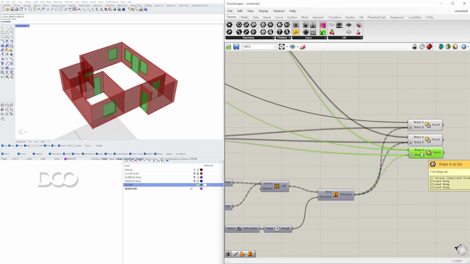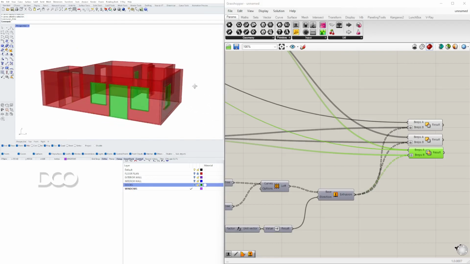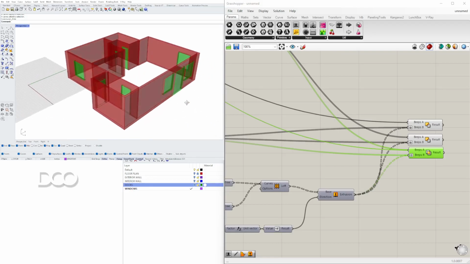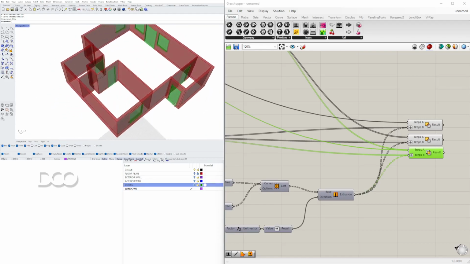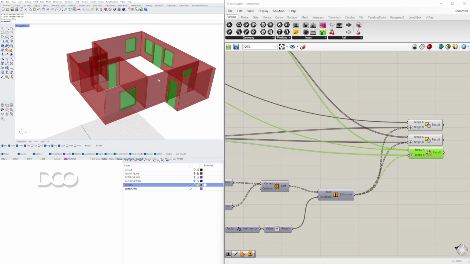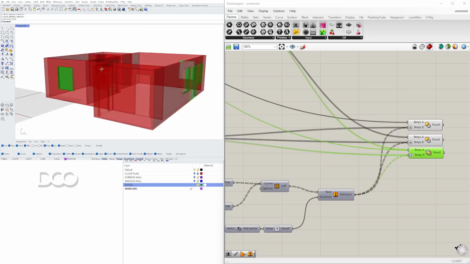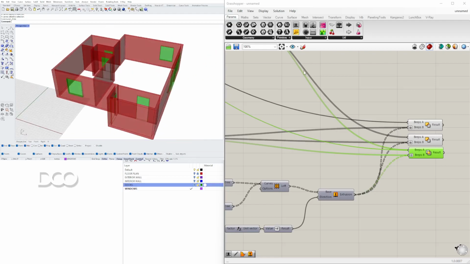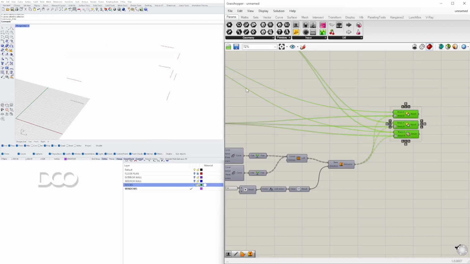Here's the thing. Doors and windows are going to want to be separate, but in general, that creates the overall form of a floor plan. Now, what I would suggest is rather than having to develop this completely here in Grasshopper, this gets you a long way into creating a floor plan when all you need are these basic lines.